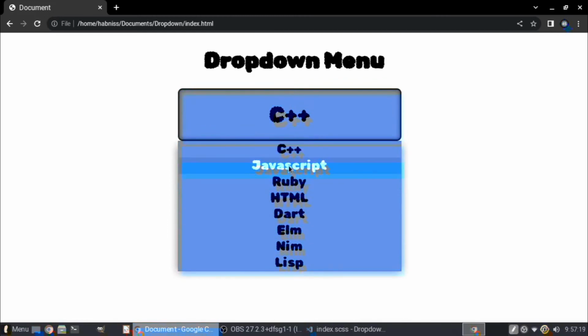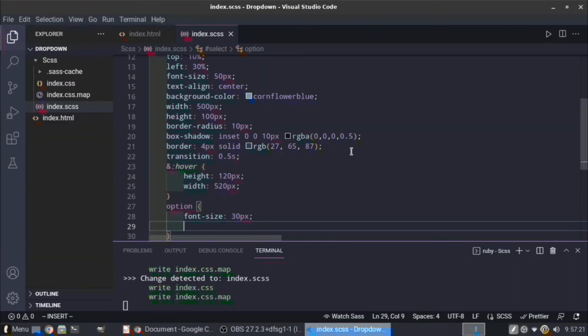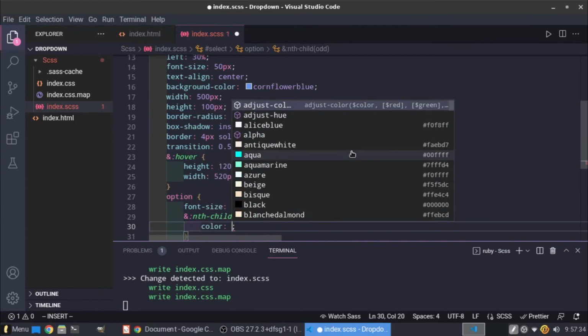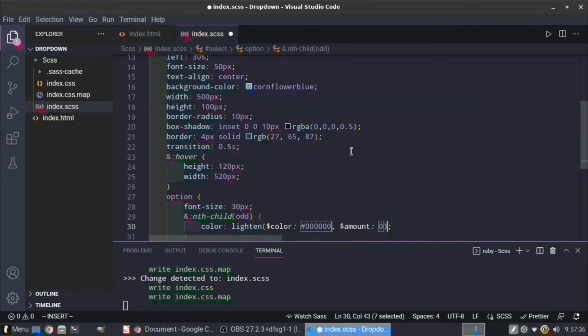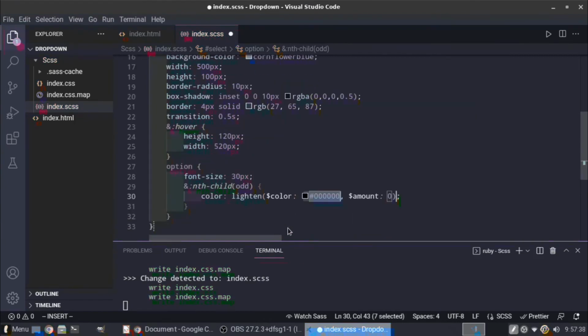Makes the font size smaller and more manageable. And also write an int child odd, color lighten, which just makes it lighter.